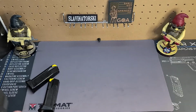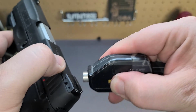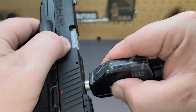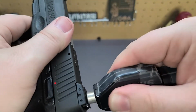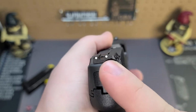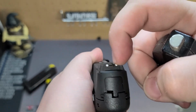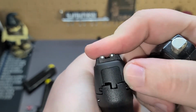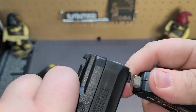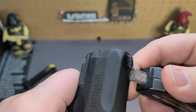The only thing I don't like, so I have my magnetic mount thing here, my security device. See how it sticks? The sights on the top are plastic. They're polymer. I can feel it trying to stick, but it's trying to stick to the metal below. See how that does there? Those are plastic, but it does have a very nice, very high vis pair of dots. So if you do drop this on the sights, there is a chance you're going to hurt these. Actually, it's probably a guarantee with the weight of this that if you were to drop it on the rear sights, you're going to mess them up. So try not to do that. On the front here, you see it's trying to touch the slide. The front sight is also polymer, because it would have done that if it was metal.